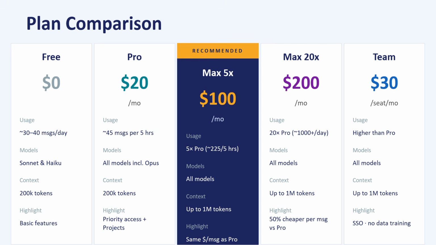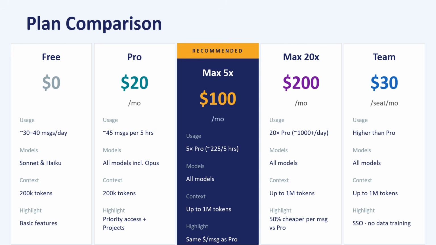Basically, the usage will be 5x Pro, which is kind of 225 messages per 5 hours. It'll have all the models, and it will have context up to 1 million tokens. And the highlight here is it's the same cost per message as Pro.